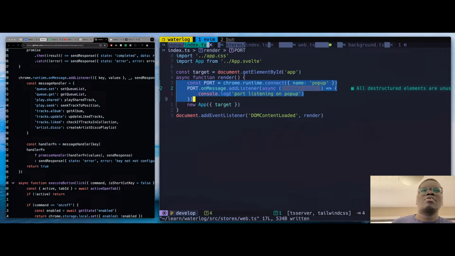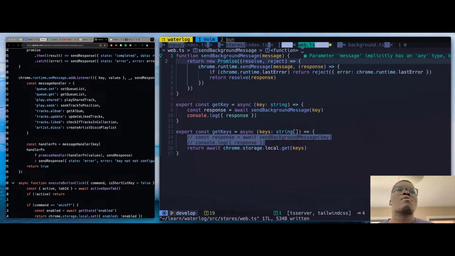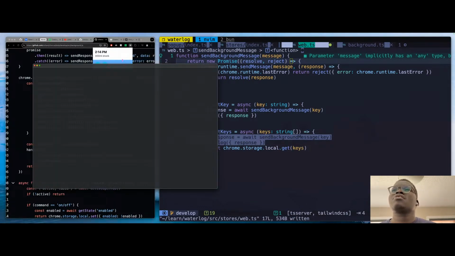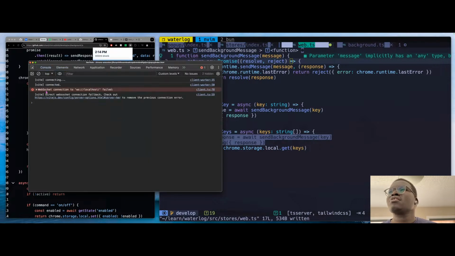So where do we want to add this connection, really? We're gonna check this, if the port is listening, connected, connection to whatever this is.